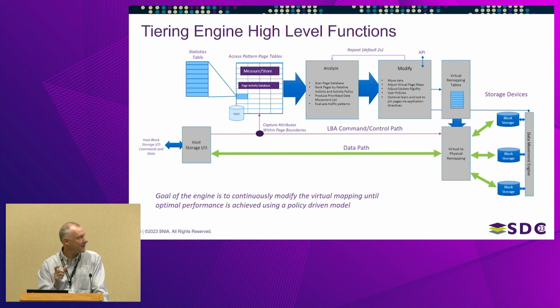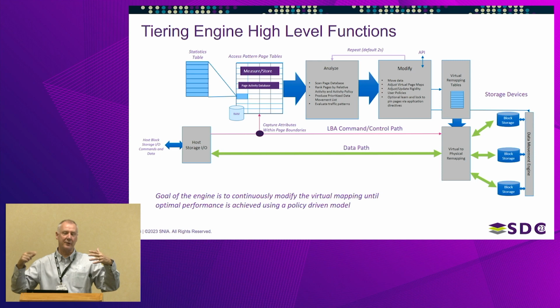And in this particular architecture which we built, that is done in RAM and then echoed out to, stored in metadata on the drives themselves. So you have this kind of constant loop. Once you come off here, you pick off and collect the statistics, and you get a page-based statistics table here in RAM. You then go into this analyze, modify, repeat loop. In our case, we just had a 2-second tick that ran in the background, and what it would do is look at the statistics and look for a rebalancing opportunity.